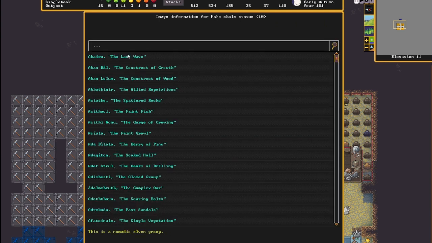Elven group. No. Dwarven government. Construct of growth. Construct of wood. Allied reputations as a human group. Spattered rock. No. Faint fish. The gorge of crewing. The faint growl. The berry of pine. Soaked hall. Bank of drilling. Closed group. Complex ore. Searing bolts.